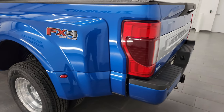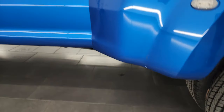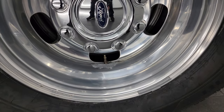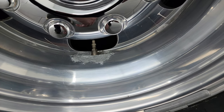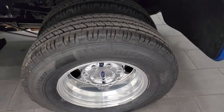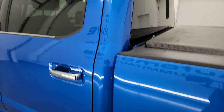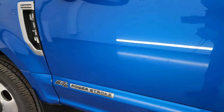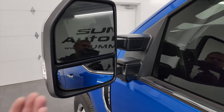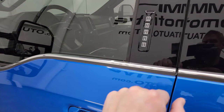You also get the LED tail lamps back here. Going down the driver's side — just as clean as the passenger side. No major dents or dings on the box and no major scuffs or scrapes on the dually tub. For full disclosure, the back wheel is just as nice as the other one. There is always a little bit of corrosion on these aluminum wheels by the valve stems — it just happens in any environment with salt. The driver's side cab and doors all look really good. This does have the power scope mirrors — they power telescope out and fold in, with blind spot monitoring, built-in directional signals, and 360 cameras on there as well.